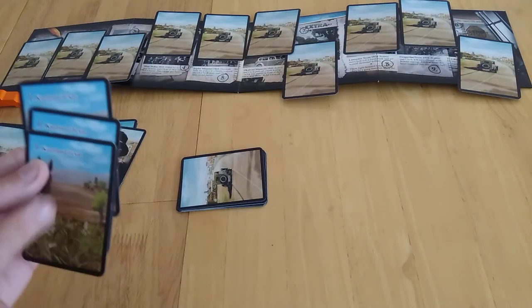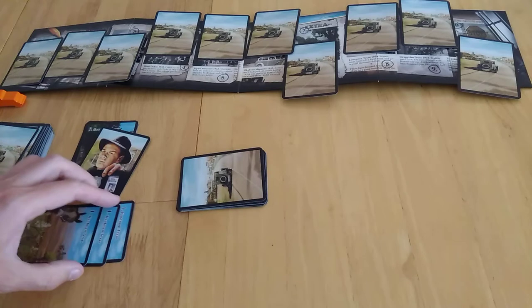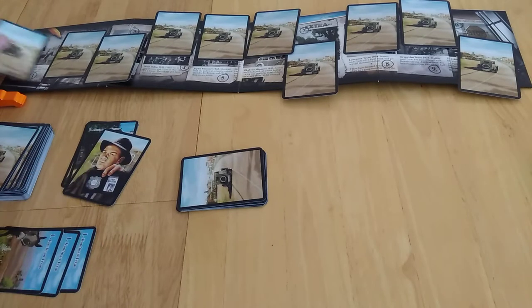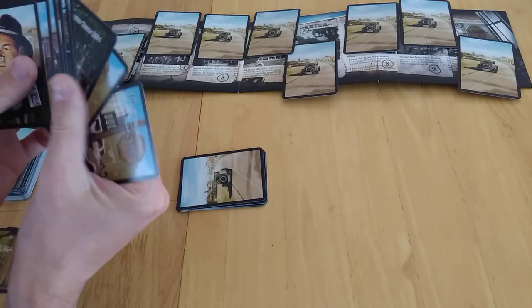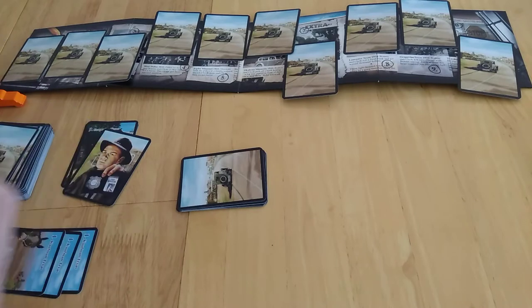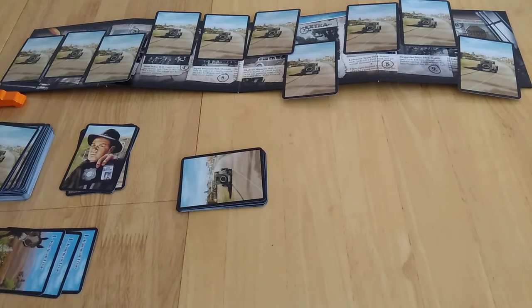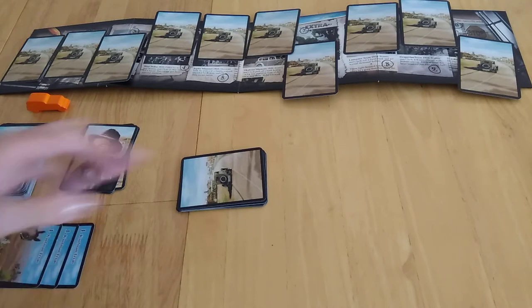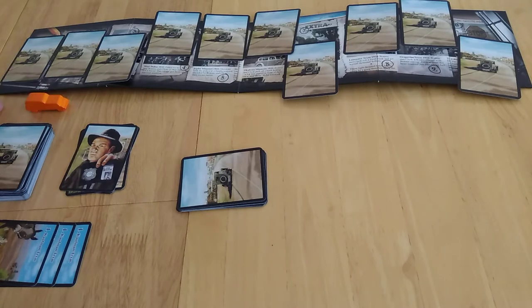Normally you place cards face-up in front of you — that's worth 2 points each. But if you place them sideways — because you're at the location where the car is — they're worth 4 points each. After placing, I get to look at that location card: it's a 9, and I can choose to take it or leave it. Then the car automatically moves forward one space when you play a meld. When you play a single card as a layoff, you can move it either forward or backward one space — your choice.